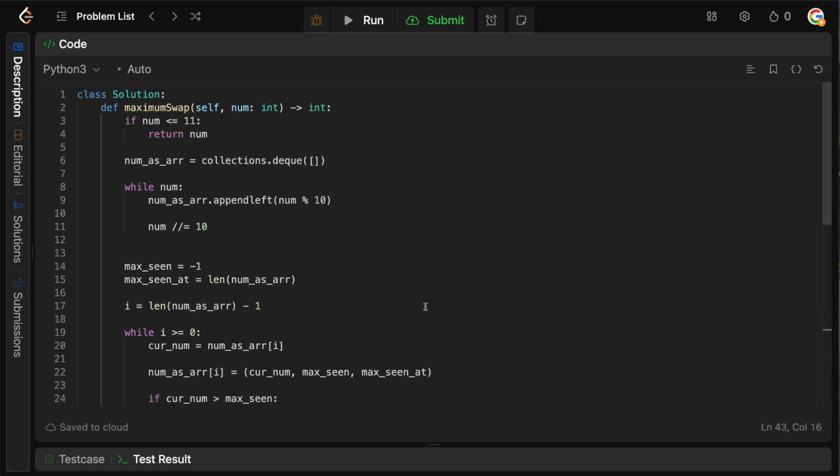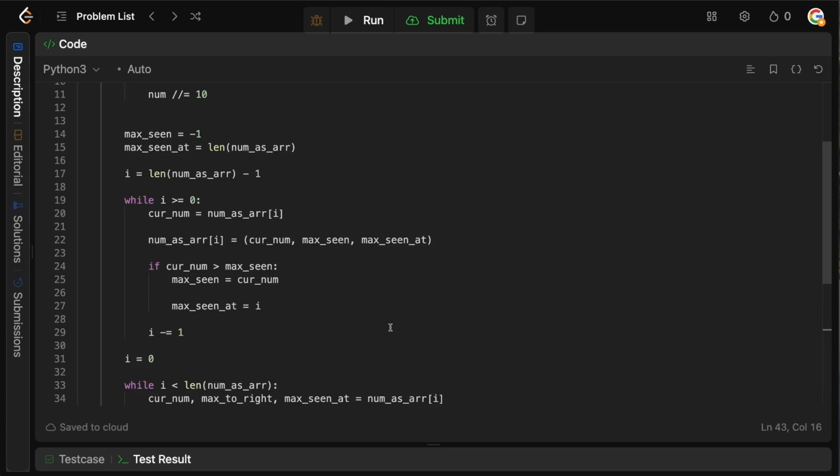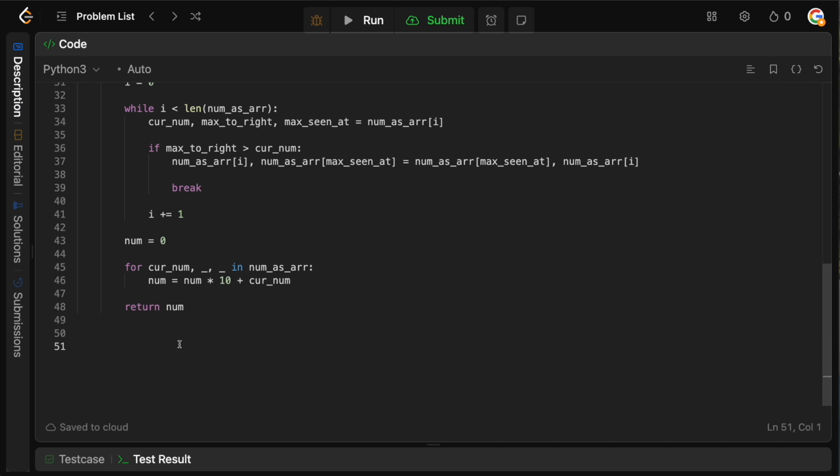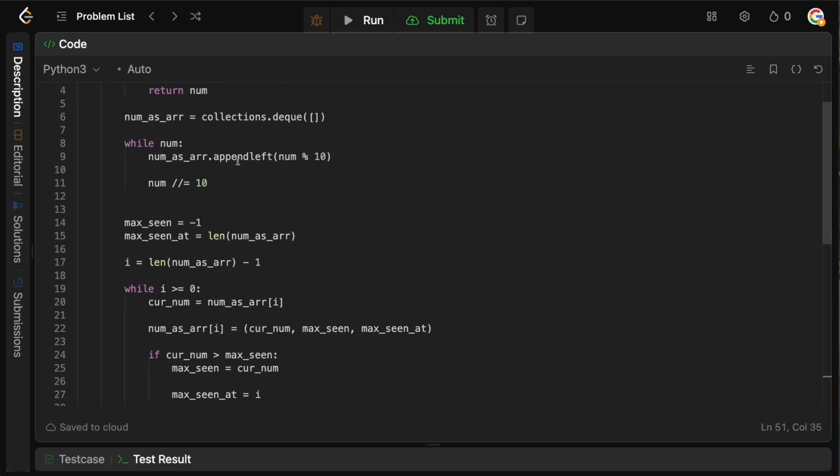As you can see, all we do is go back and forth through our array some number of times. So the time complexity here is just going to be big O of n. What is n? n equals the number of digits inside of num, right?